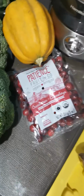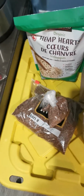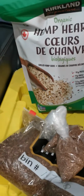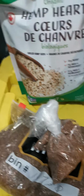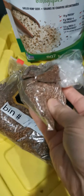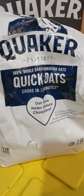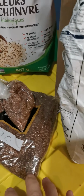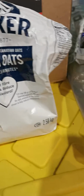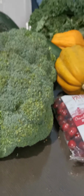This is just cranberries, and you can add it. It's good for them, but in small amounts. And then some things that I add in there that are good for them are hemp hearts and ground flaxseed. It does have to be ground. It won't digest in its whole form. And then I add oats. So flax and oats are a little bit more for the insoluble fibers, and the veggies are both, but they're a lot more of the soluble fibers.